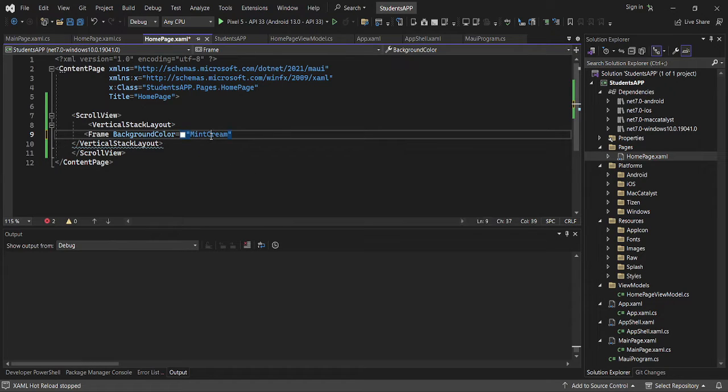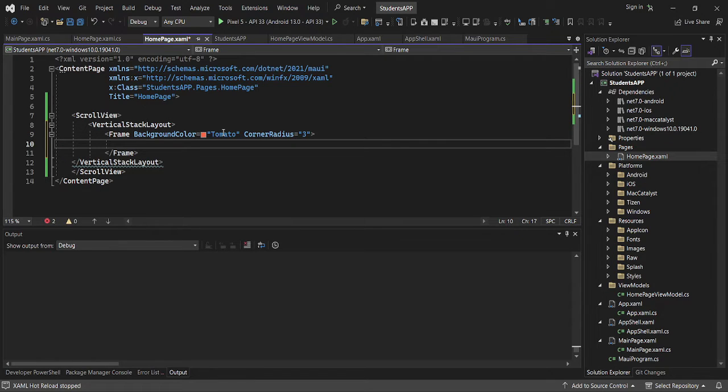Mint cream. Say lavender blush, which is the best color, guys. So let's say tomato. I think we can go with that. Then we can have corner radius. You can set it to 3. Then you can close the frame.